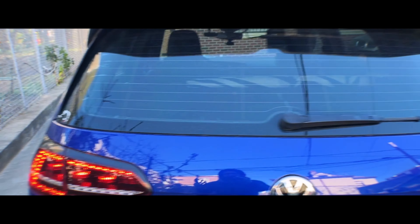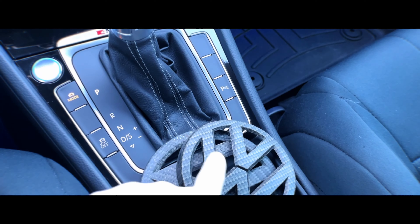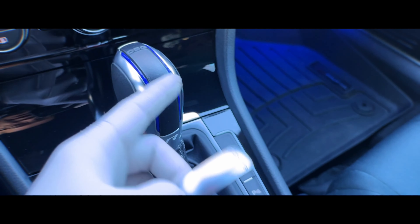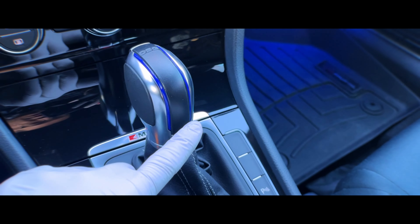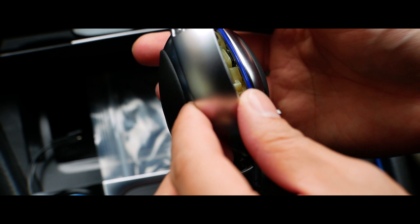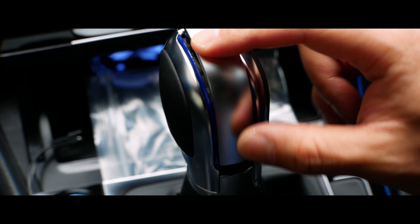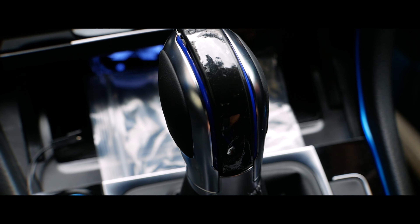And that is it guys — this is the first of the part-out. Now, in addition to parting out these, I also parted out this aftermarket part and put in the OEM leather DSG. Basically, I just want everything to be as OEM as possible. This will be a unique feature for the next owner, and plus this is really hard to get out — I don't want to snap any tabs.